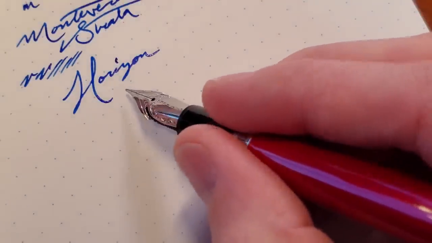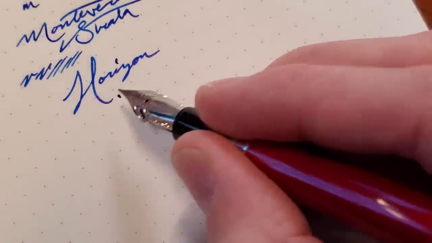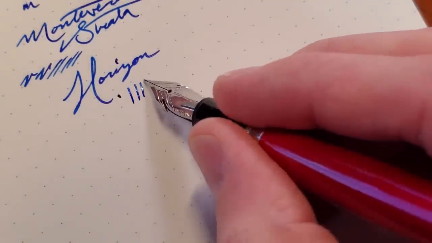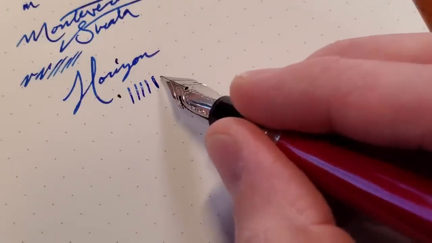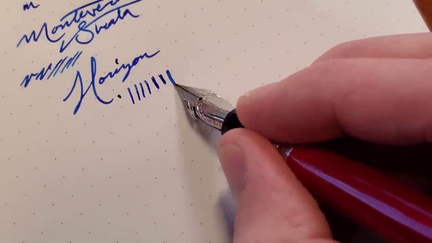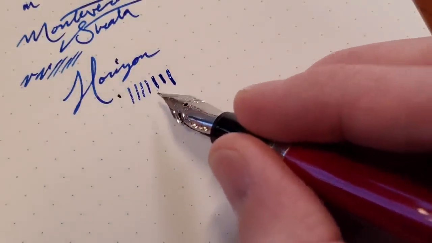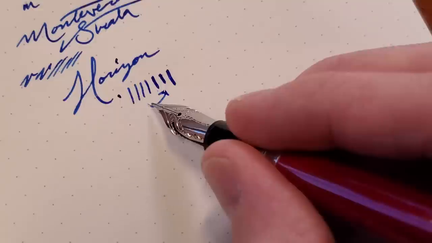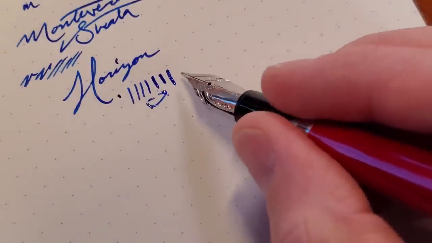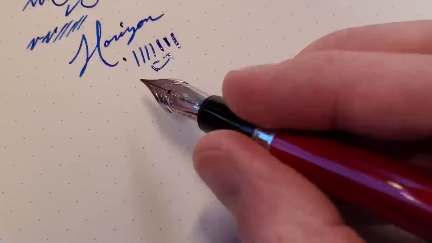But really, with this, it's not a super crazy bouncy nib and you shouldn't overstress it. You've got a kind of standard downstroke there. I would really only go with something kind of like that as its max. It's not a ton of line variation, but you don't want to overstress it. Because if you do, these nibs are not going to go back together.